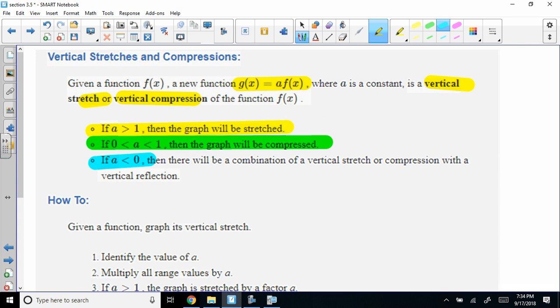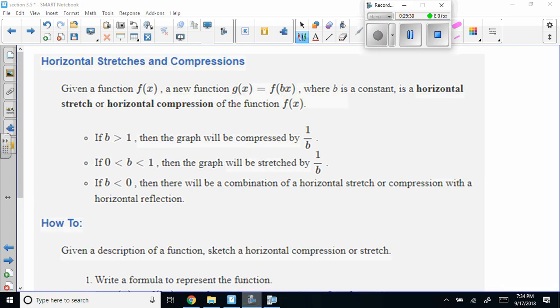All we have to do is understand what is happening to the function based off what it's given. All right? So a times f of x, right? A times the function. Okay, vertical stretches or compressions. And then we could go back and check this to see if it is a vertical stretch or vertical compression, or reflection with a vertical stretch or reflection. All right. Did I turn this thing back on? Yeah, I did. All right, horizontal stretching.